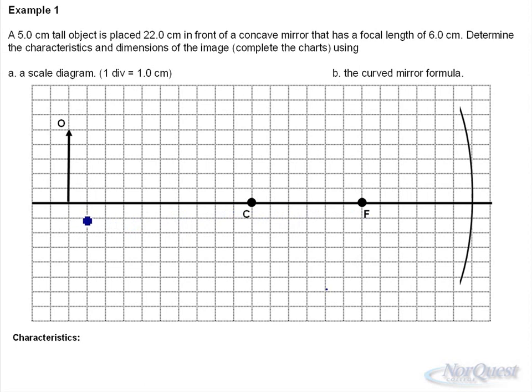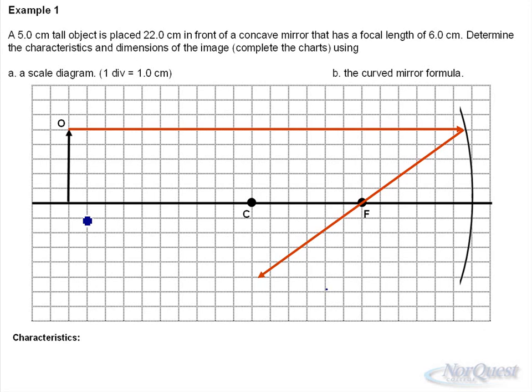Start with this in every mirror or lens problem. Put the basics down so that you can start to draw some accurate ray diagrams. The first ray diagram I always draw is the one that's parallel to the tip of the object. To me, that's the easiest one to remember. And then note, once it hits the mirror, it reflects through the focus. So there's my first ray.